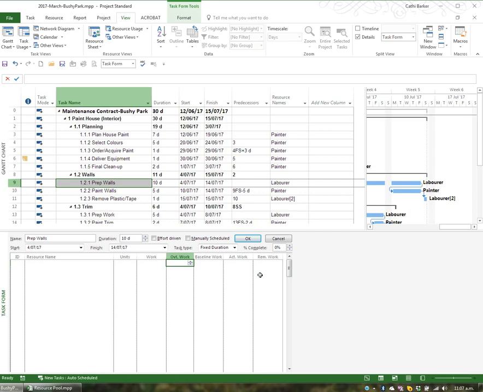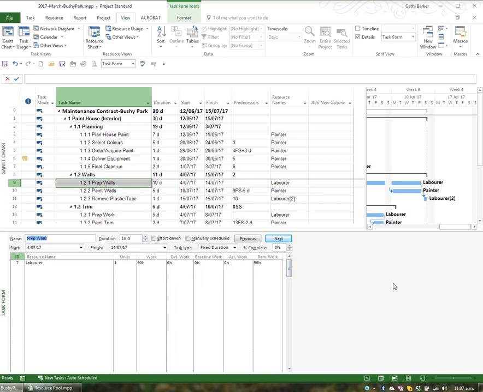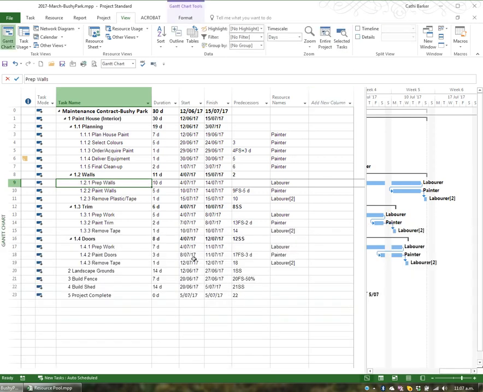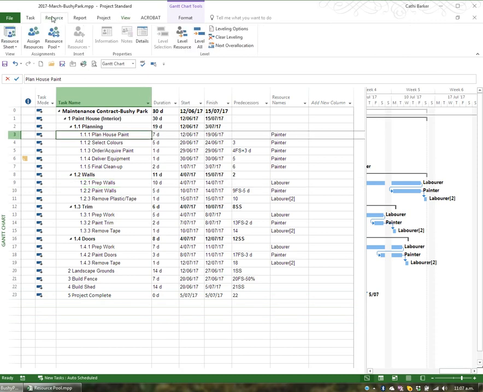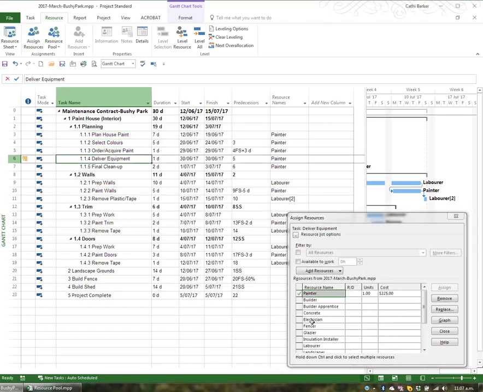And I can easily delete the overtime or delete the resource as well. And undo, and they're back again. And switch it back to work, and it's back to how it was. So that's the idea. You can also get rid of the split either by double clicking or by taking off the tick on details, and that will get rid of the split. So I find the easiest way to assign resources to tasks is to go to the Resource tab, choose the Assign Resources dialog box, click on a task, and start assigning what resources you want to work on that task and how many hours or units you want them to assign.